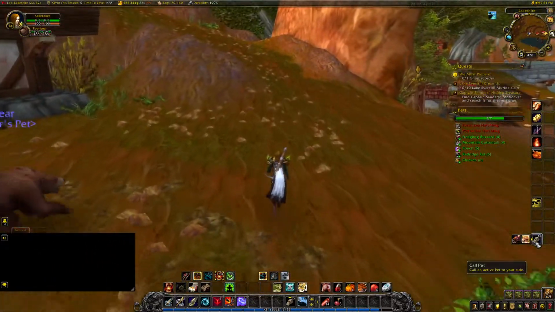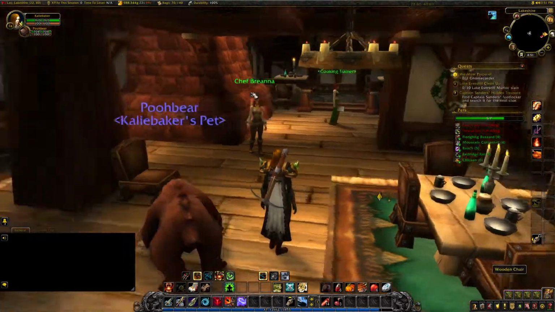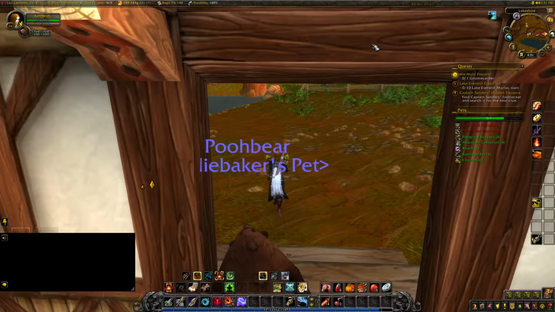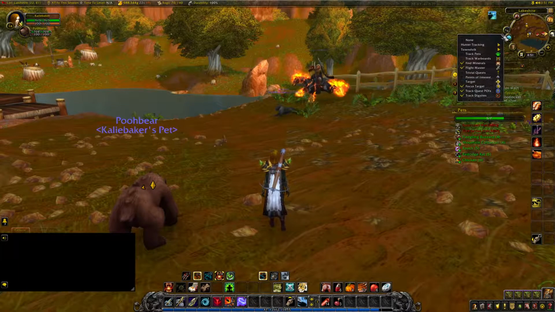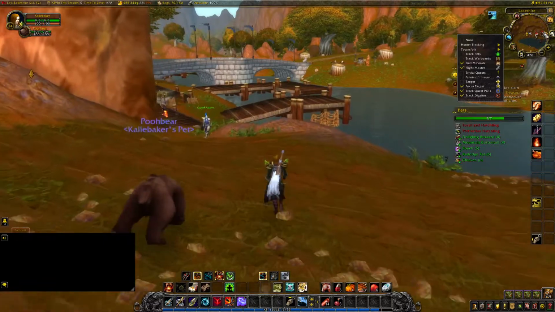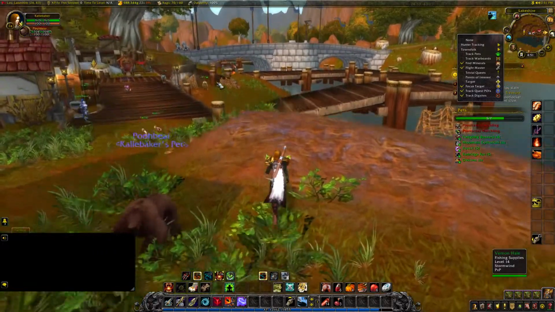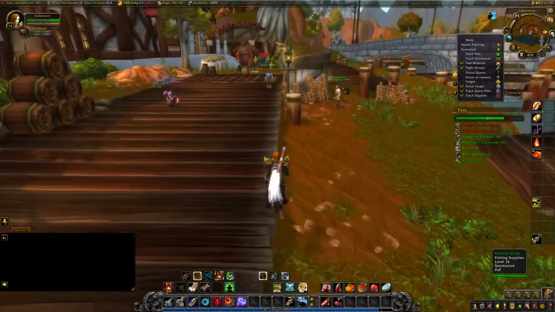The problem is that you can only have two active pets, so I need to be able to stable one of them, or I have to dismiss it completely in order to go and try to catch the other one. My big problem is my map is not... it shows it down here, but I don't actually see it. It actually says I should be looking right at them.